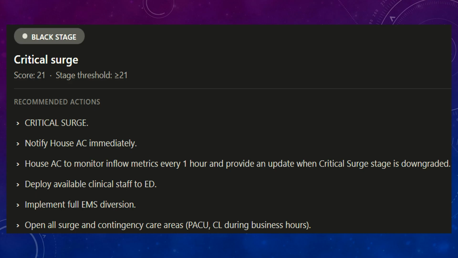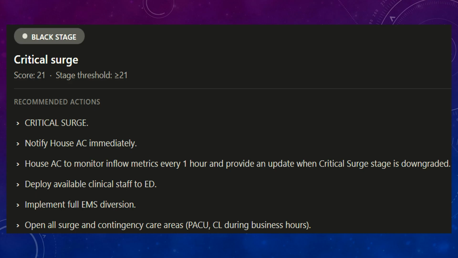Hopefully this is not something you ever have to see, but obviously there are those cases, whether it's a natural disaster, some kind of mass casualty event, or even just within our hospital, something were to take place that gives us a very fast, very high volume and critical patient load that overwhelms the emergency department's ability to manage any of this effectively. And so this would be the time in which we'd look at things like activating incident command or moving on to diversion, all of those different things.